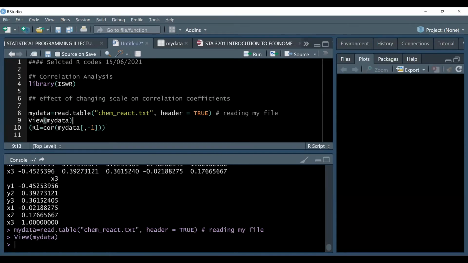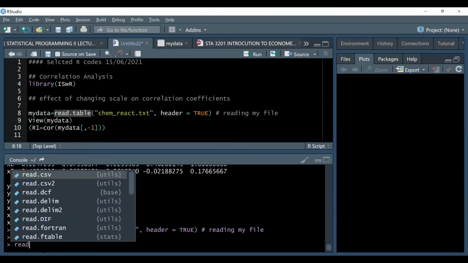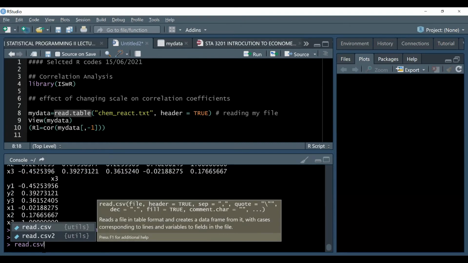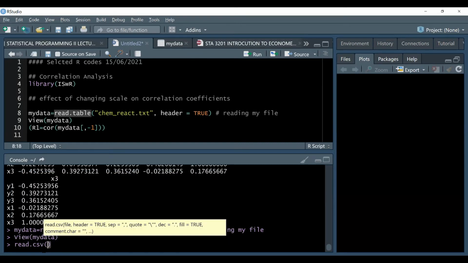So the question was about the function that we're using in line number 8. This is a special function that you can use to read text files. If you are reading a comma separated file, you use the function read.csv. There are many other functions that you can use to read different types of files.